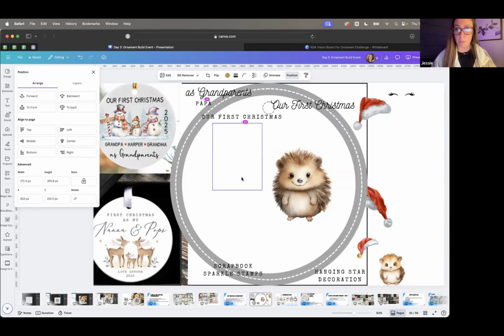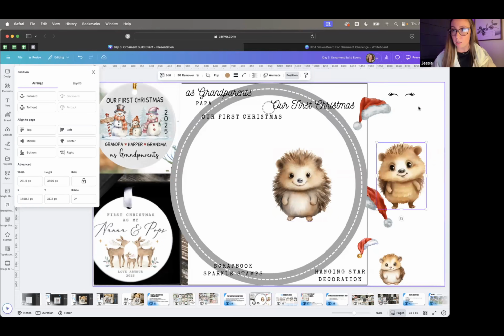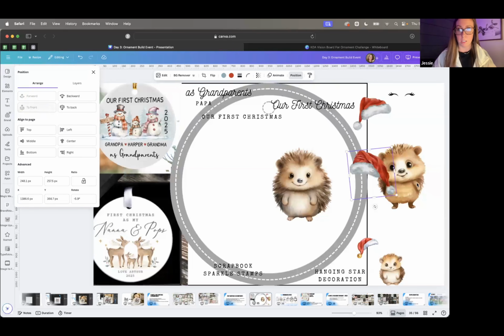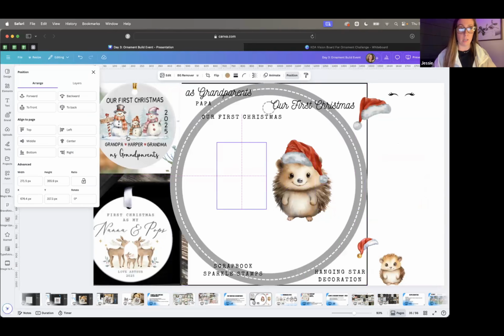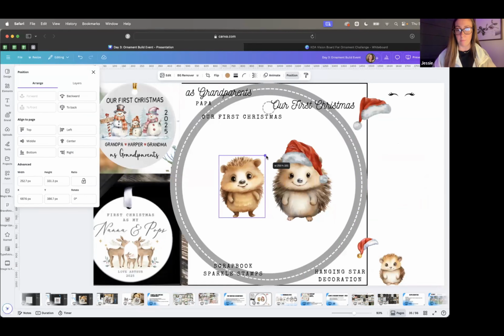So I'm going to put him over here. Let me move our little zoom window. He's going to be here with his Santa hat, and I've got to position that to the front. You can also use layers, but I'm old school. I just use arrange. And I'm going to place it on his head, and I just typed in watercolor Santa hat inside of Canva. And then I'm going to place the grandma over here and position her to the front. She's going to be a little bit shorter than him.